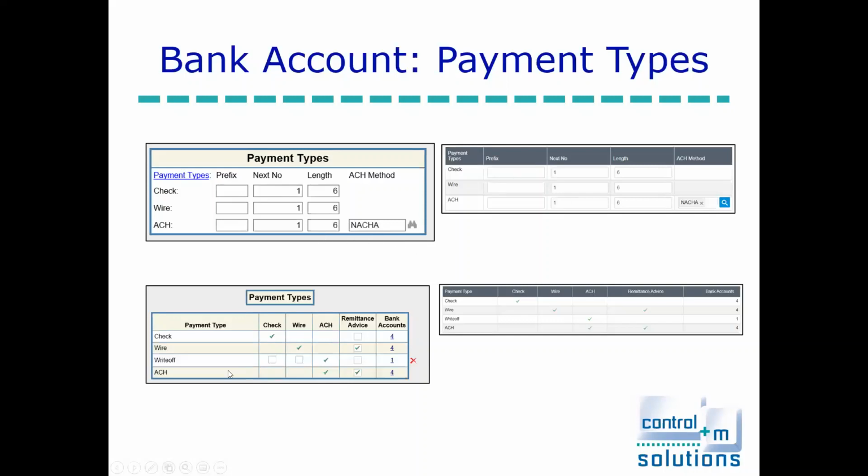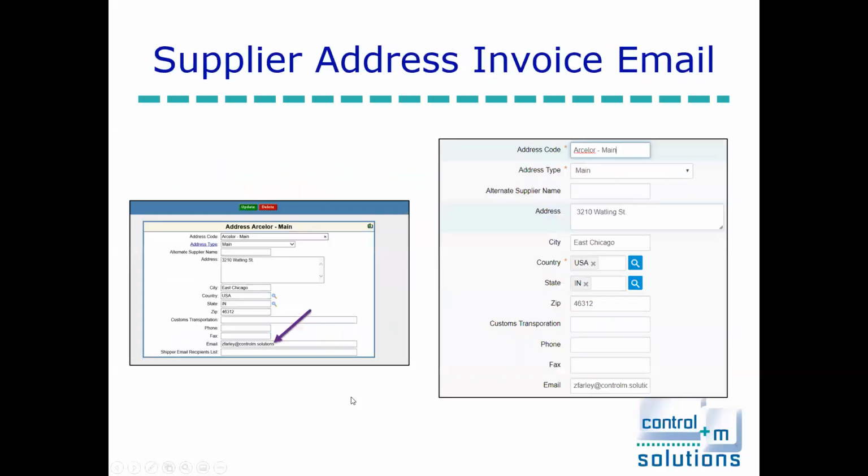So once you get past this piece, you go into the actual payment type, link up the bank accounts, and make sure that you have the Remittance Advice flag on. Again, if you don't turn that flag on, there's a high degree of likelihood that you will pay people and they'll have no idea why that's happening.